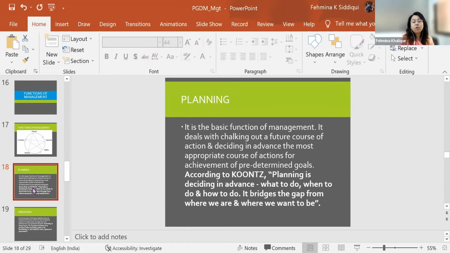Similarly, in an organization also, when a project is given to complete, then it is the task of the managers. You all will be managers. I always tell my students that once you are in PGDM, start thinking like managers and start analyzing problems and situations as if you are in an organization. So right now, all of you are managers in my eyes.